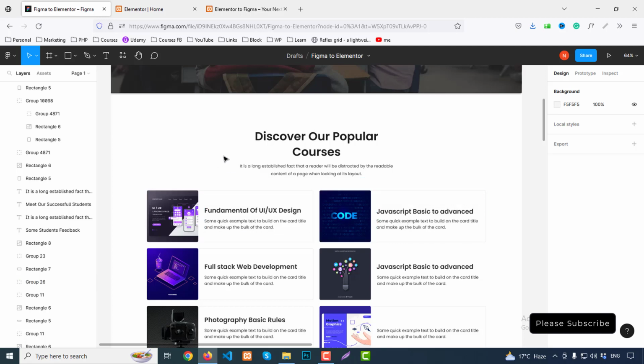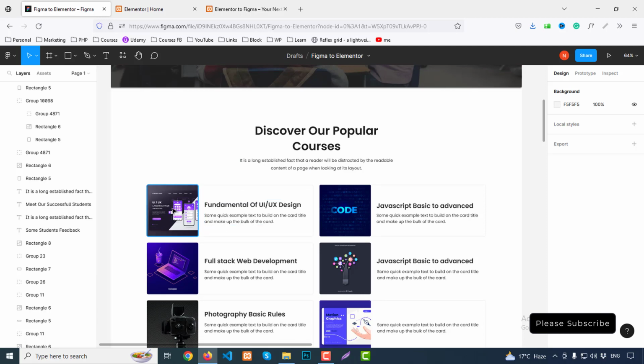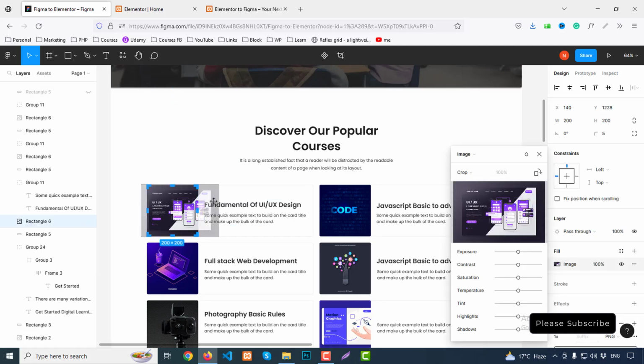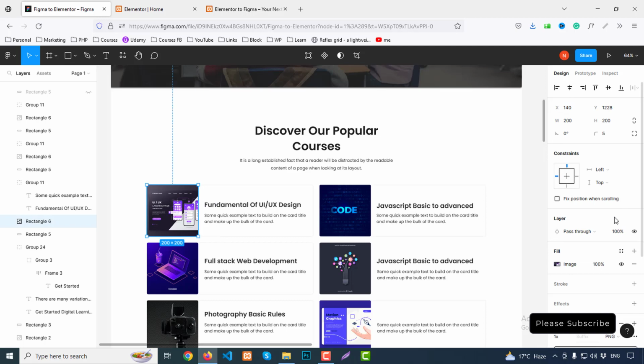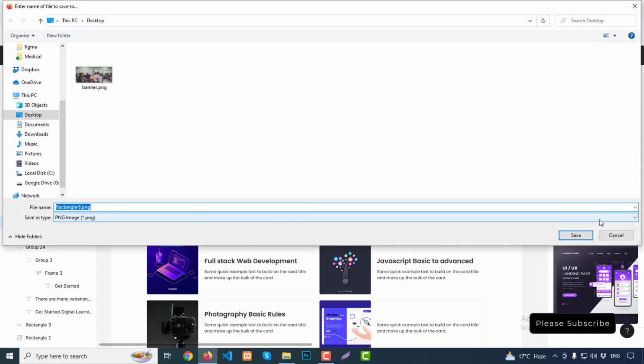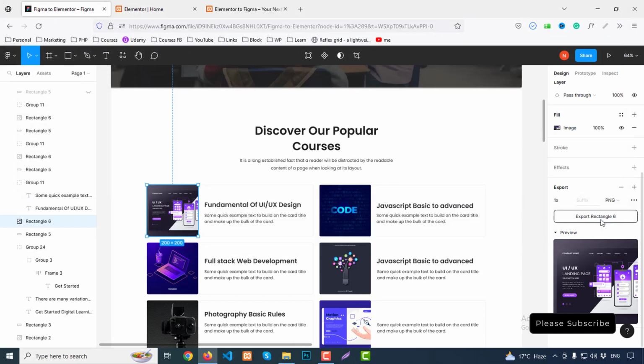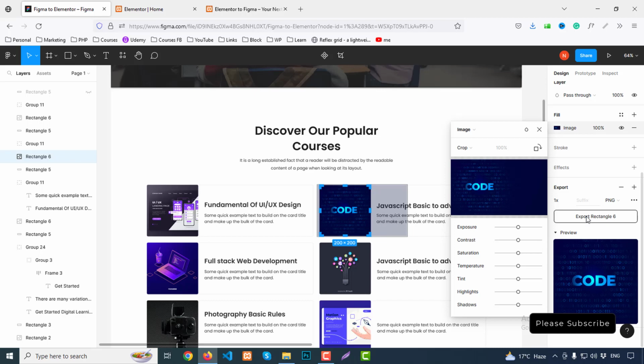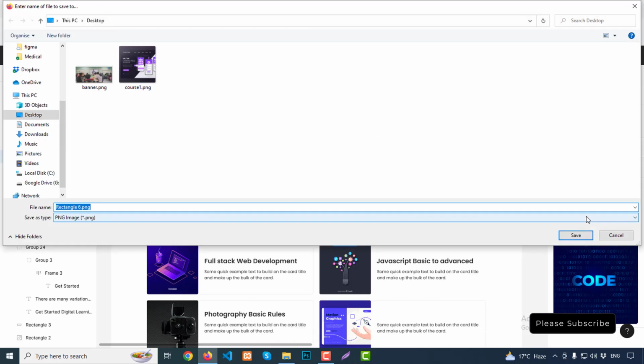So before start, first I download all images. So click on this image, okay, and from here design, and at the bottom if you click preview, just export, click here and name this course 1. Then this one click and export, course 2.